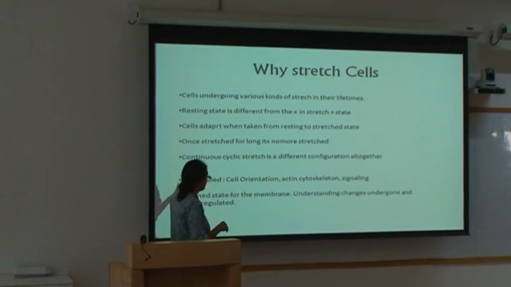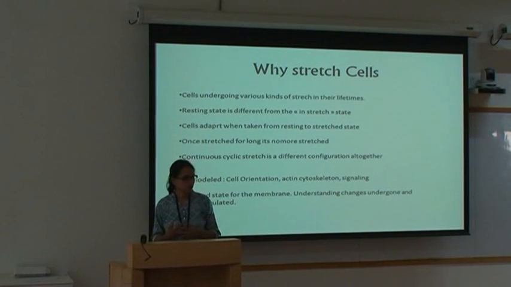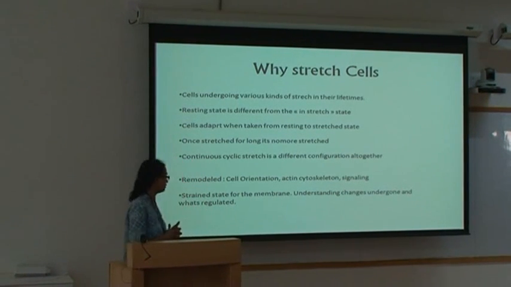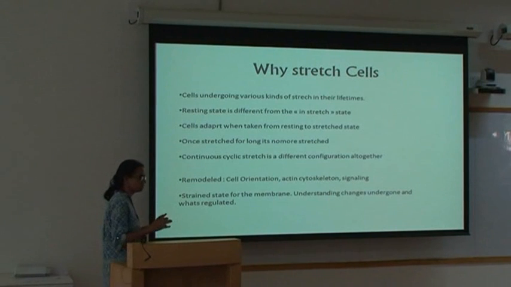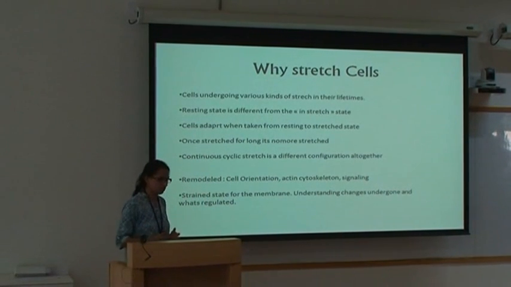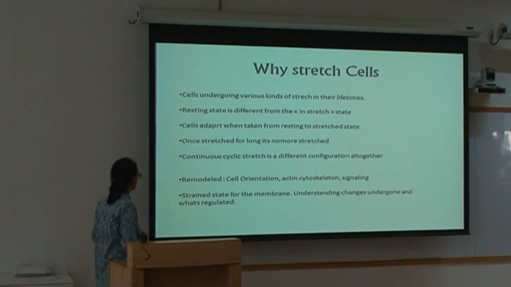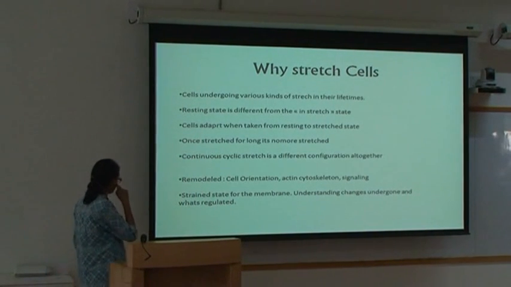But there are other kinds of systems where we go through continuous cyclic stretching all the time. So that's a completely different kind of stretch. And so these are the different scenarios in which you would like to study your cells, which we usually study in a completely resting kind of state when we do in vitro cell culture assays and look at different proteins or factors of the cell.